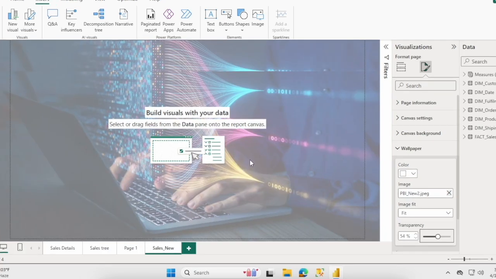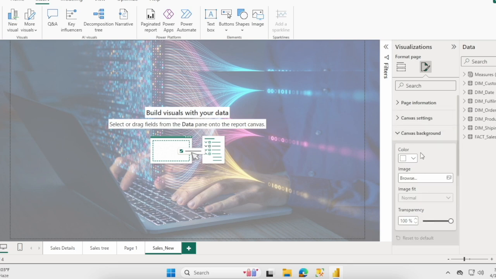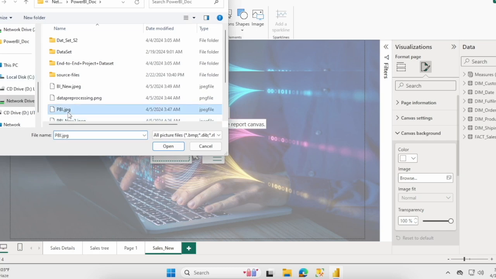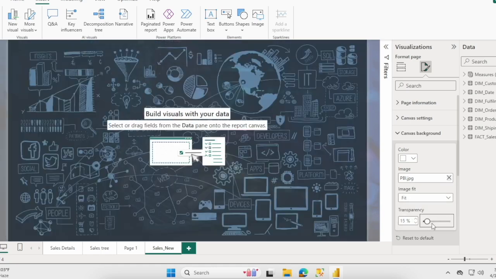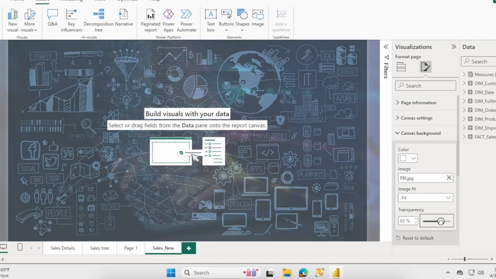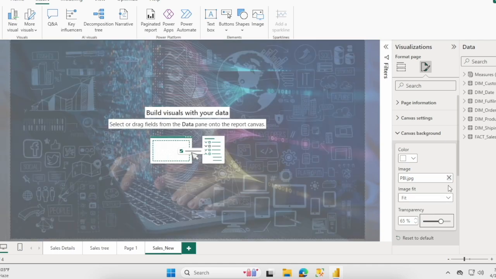This is the way we add a background image in our report. You can also add a canvas background image from this place as well. Let me select this one. Similarly, you have the same options there, fit and transparency.